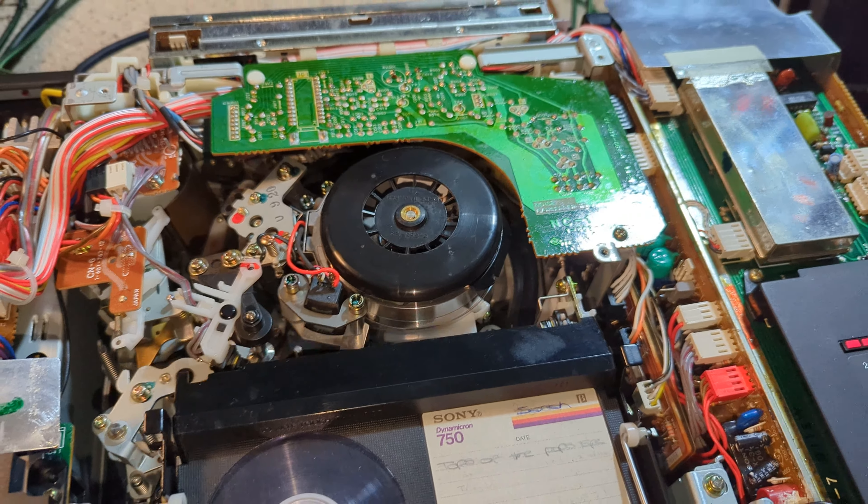Fast forward is fine, but rewind is a struggle, so we'll look at that. I set the clock and ran the machine for several hours of playback and it was absolutely solid, absolutely perfect - really pleased with that. But I found the clock was running fast: over two hours it had gained about 10 minutes, so we'll check that.